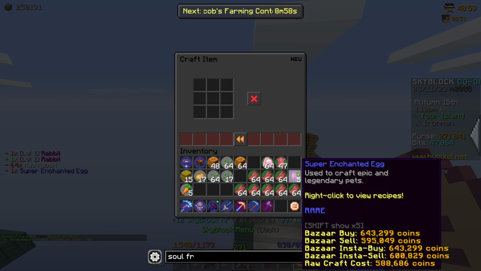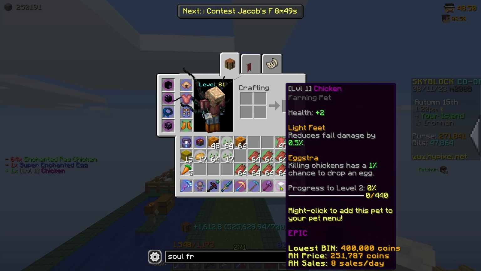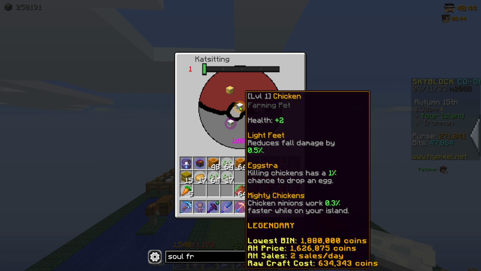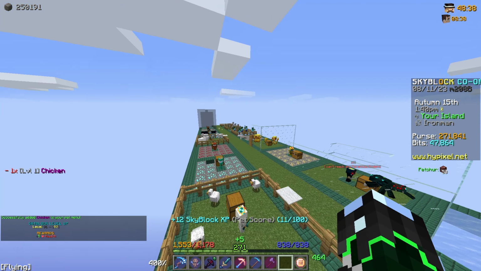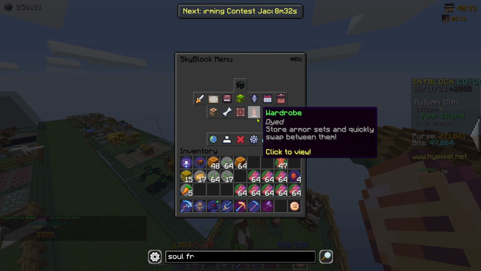So let's make the next one. Next is the chicken pet. This one, boss is epic. This one is: killing chickens has a chance to drop eggs, reduce fall damage. Let's see what the legendary variant is. Oh, and chicken minions work fast. So not going to be much of a problem. I mean, most of these minions are just AFK anyway, just for future reference.